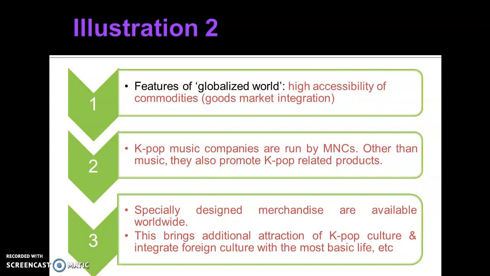One more example: the high accessibility of commodities, or in other words, goods market integration, also helps the spread of K-pop culture. For example, many of the K-pop music companies are run by multinational corporations. And other than music, they have a lot of associated products relating to K-pop. For example, BT21 has shirts, cups, and even big toys. So these specifically designed merchandise are available worldwide, and people who may not be so interested in music get attention to K-pop culture because of those products. And some of the products may even integrate with foreign cultures in the most basic life, and as a result, people are more well received.